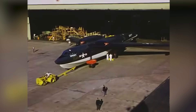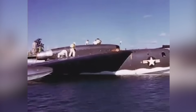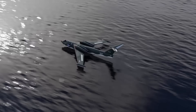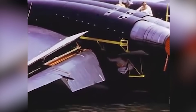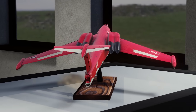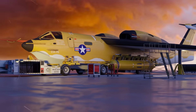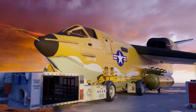The first of the Seamaster prototypes, the XP6M-1, had its first secret test flight over Chesapeake Bay off the coast of Maryland and Virginia in 1955, and the results were promising. Although it was found that the jet exhausts were too far inboard and scorched the fuselage when the afterburners were deployed. But that would be nothing compared to what happened next. A test of the same prototype later that year went really wrong. There was a malfunction of a horizontal stabilizer, resulting in the aircraft pitching down too sharply. The force caused the engines to tear away from the wings, which in turn compromised the hull. The aircraft broke up in flight, and all four crew test members were killed.